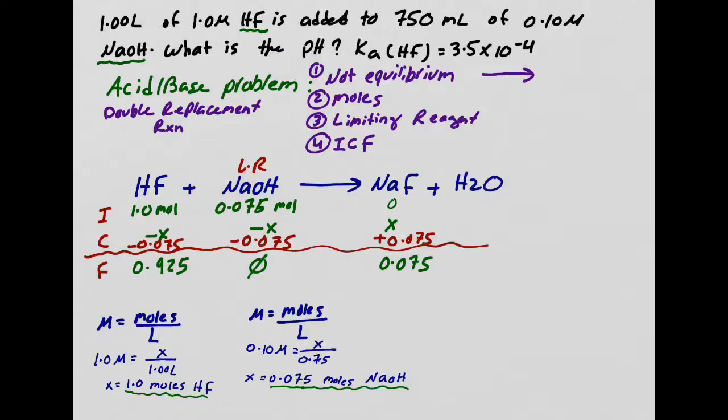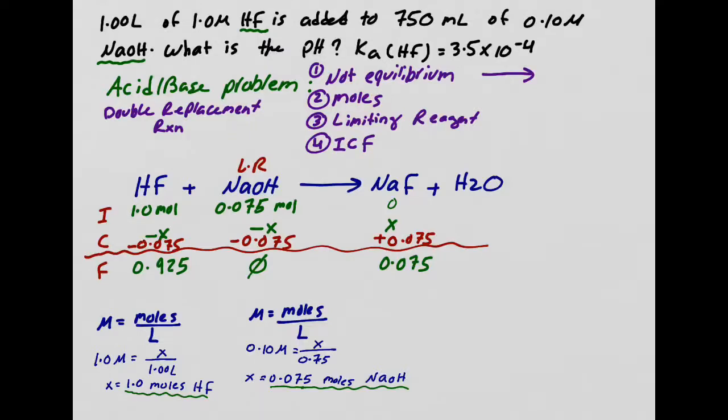So an acid-base reaction is a double replacement reaction. I'm going to write the product out. Then I need to remember, it's not ICE anymore because it's not an equilibrium, it's ICF: initial, change, and final. For initial, I need to use moles, because right now this is not an equilibrium. It's one acid and one base reacting. So this is a limiting reagent problem and I need moles.